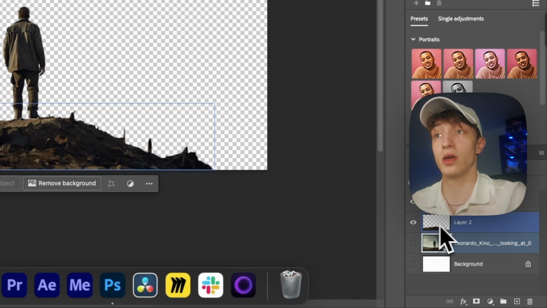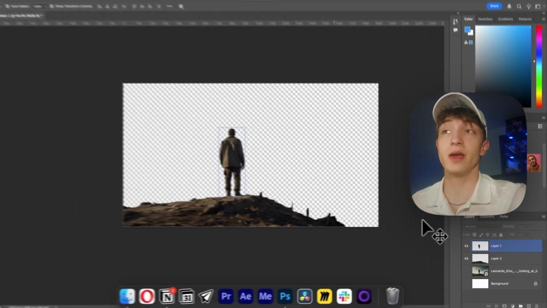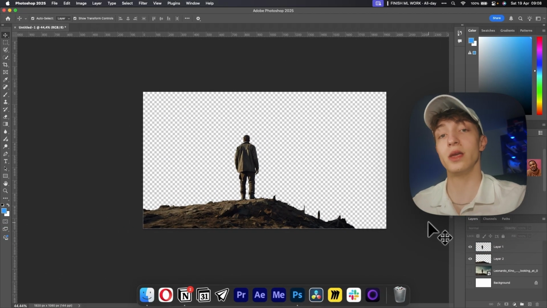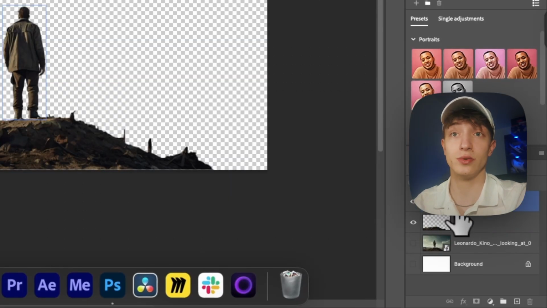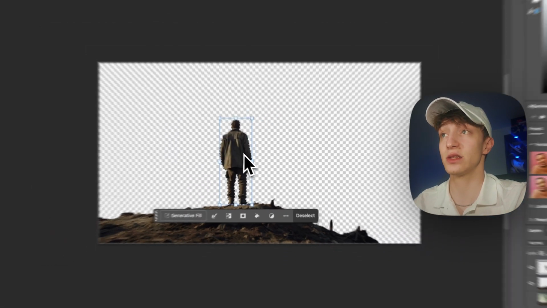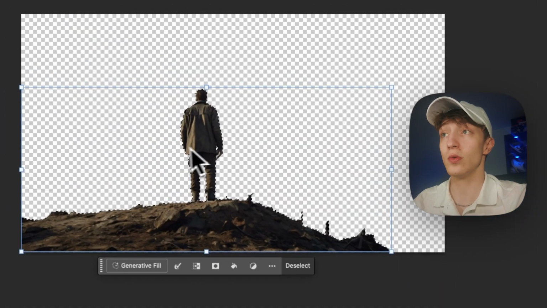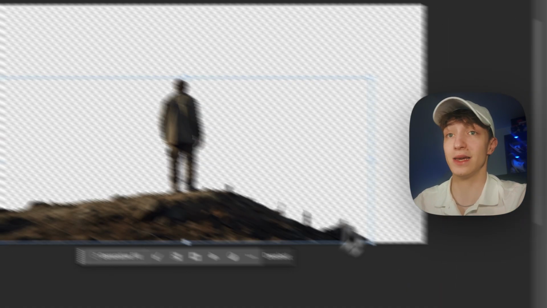We only have this one and we have the subject, but now we are also missing one layer, and that is a clean background. So let me show you how we're gonna do that. Press on the subject layer. I'm gonna hold Command and click on it. Now it should be selected just like so. And while holding Command, I'm also gonna hold Shift and click on the rock layer. So now we have both of these selected.